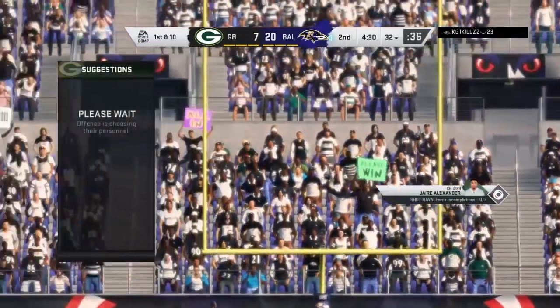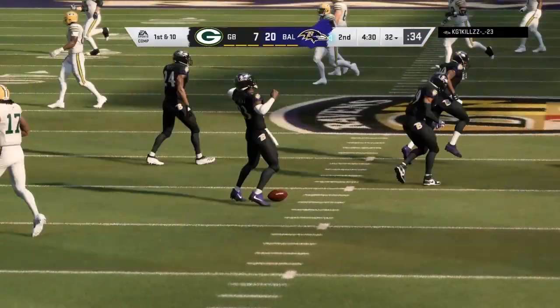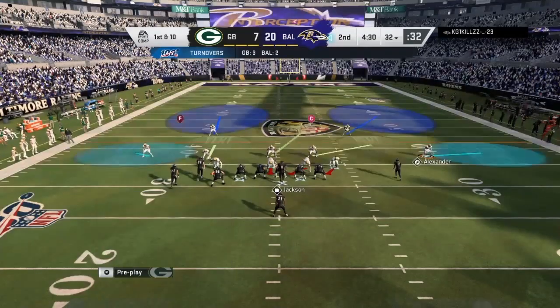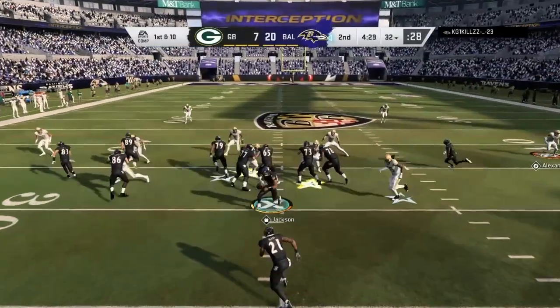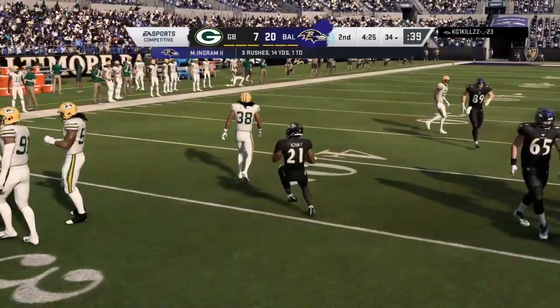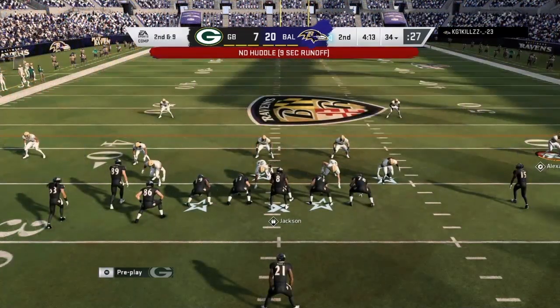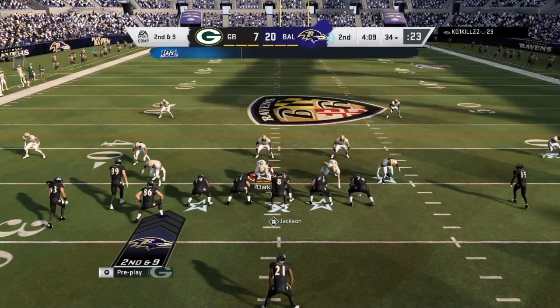I know some teams are leery about playing cover 2 because a strong safety's not usually a terrific cover guy. But in this case, he played it perfectly. Read the football and went and made the interception. From the 32 now, here's 1st and 10. The drive starts here with a carry by Ingram. And he'll be taken down right around the 34 after a pickup of only a yard. A gain of a yard brings up 2nd and 9.